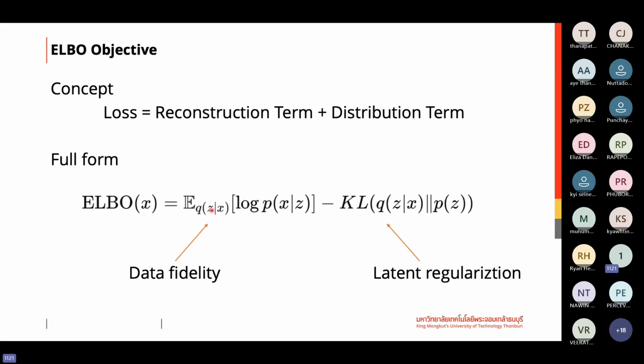Given q(c given x). Now this is the part that relates to data fidelity, and minus KL. So these are errors. These are errors. Minus KL of q(c given x) and p(c). The divergence of q(c given a certain x) and just the property of c, of noise alone. So we use it to represent the difference.